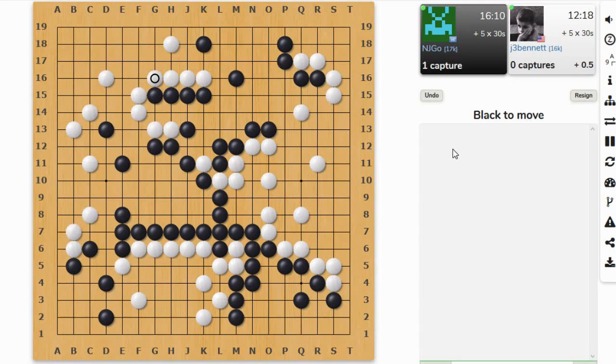Okay, let's block here. And block here. And block. So where can I invade here? I can try and cut this stone off. He never really defended it.